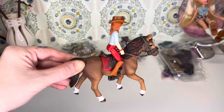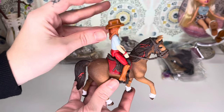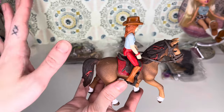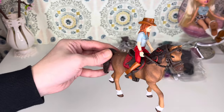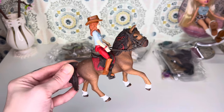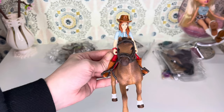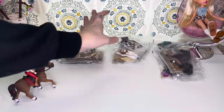Kind of sucks, she can't sit in. There. Well, she can kind of sit in the saddle. It's fine. You know what? It's fine. It's a toy. It's not going to always be realistic, but yeah, there it is. Super cute. Super cute. I kind of like these. I didn't need something else to collect. But let's take a look at Sophia and Blossom.